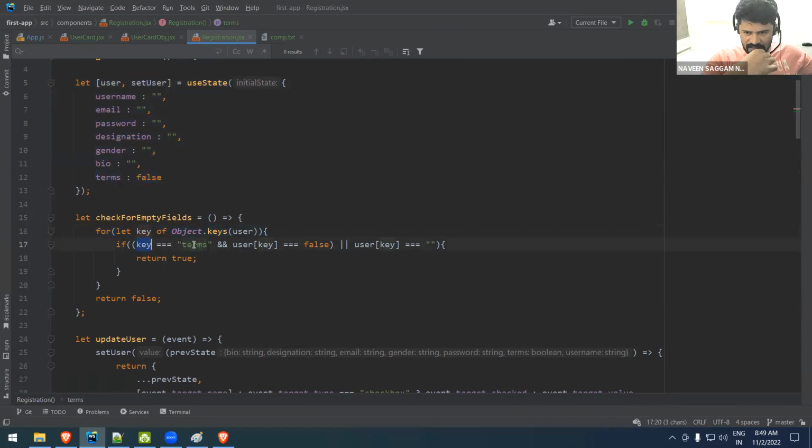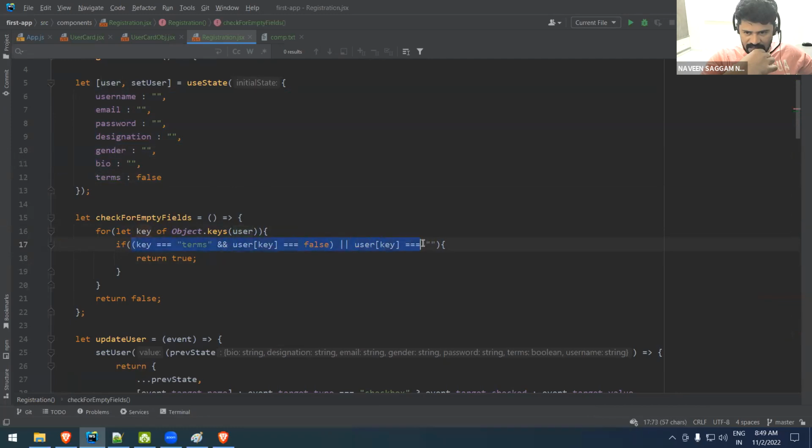If the key is terms, see user of key, I use bracket notation because of the dynamic substitution of the key into the user object. User in the brackets of terms gives you the value, and I'm checking whether the value is false, or whether any of the remaining fields' values is empty.